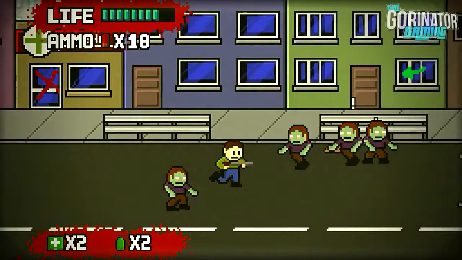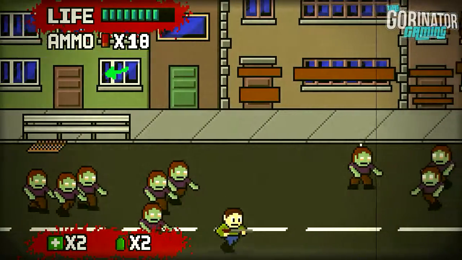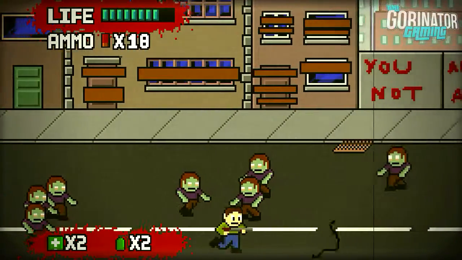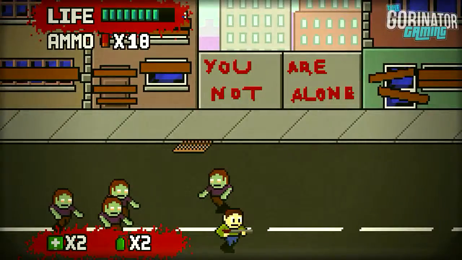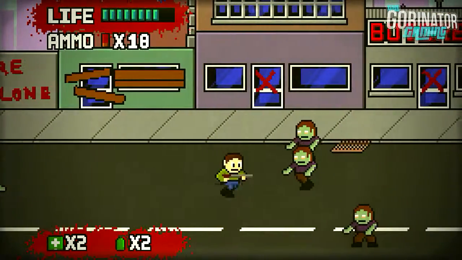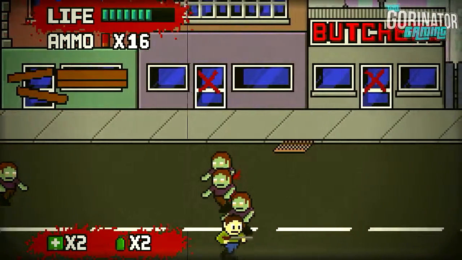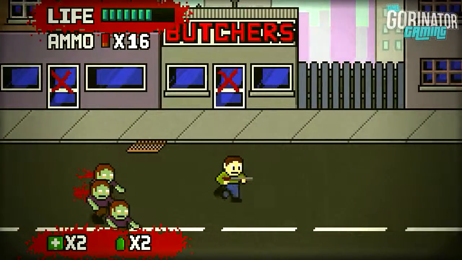Run faster. Oh my god, there's a lot. Oh god. No, dodge them all. Oh my god. Let's keep going. You are not alone. Okay, we may get a friendo in a minute. That'll help us kill all these godforsaken zombies. Oh, no! He's gonna eat me! Oh, just dodge them. Just butchers.